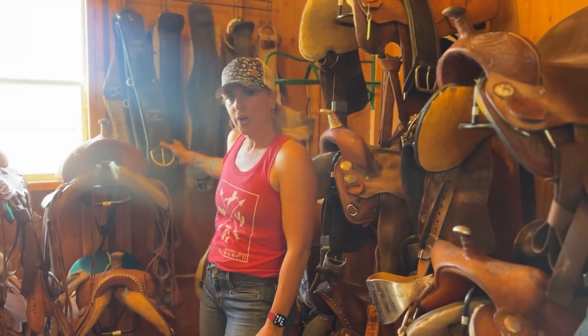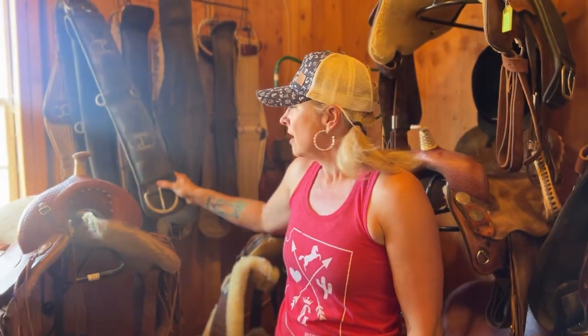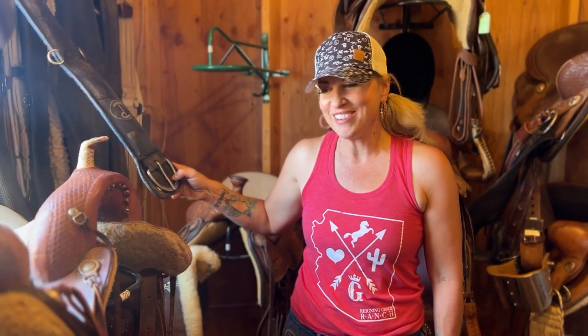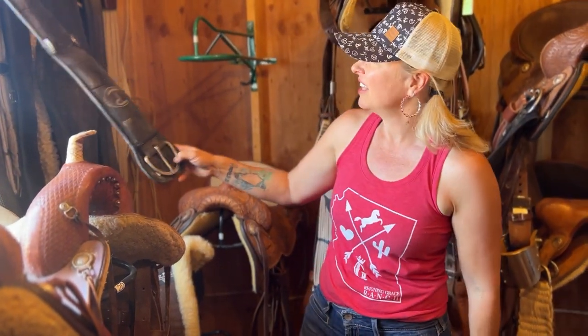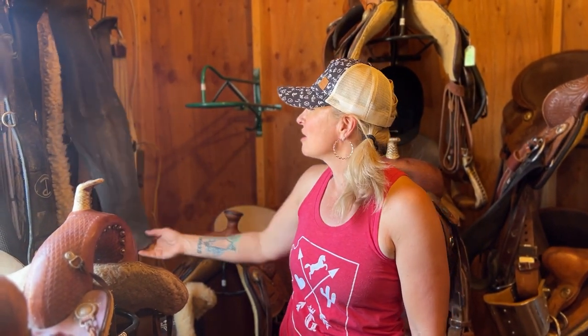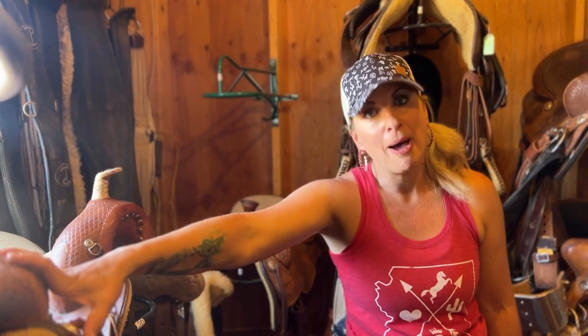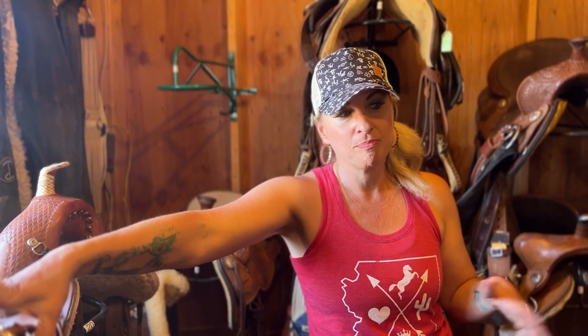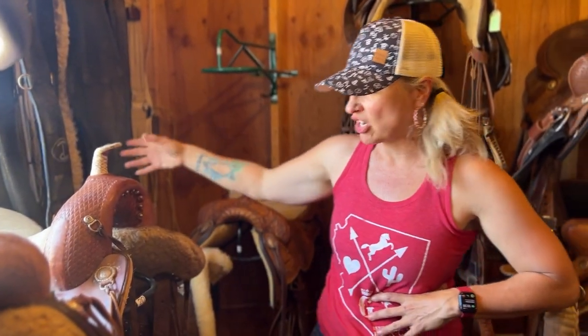These are all of our girths or cinches. And every horse is different. So these are kind of like belts, right? They keep the saddle on the horse. So it's kind of like their belt. And depending on the size of the horse depends on how big of a girth or cinch they need. Sometimes we have a saddle that's popular, which we do have popular saddles among the kids, and oftentimes if a saddle fits a horse on their back this way, it may not always fit on the girth. So we have to change out girths from time to time. So that's what these guys are.